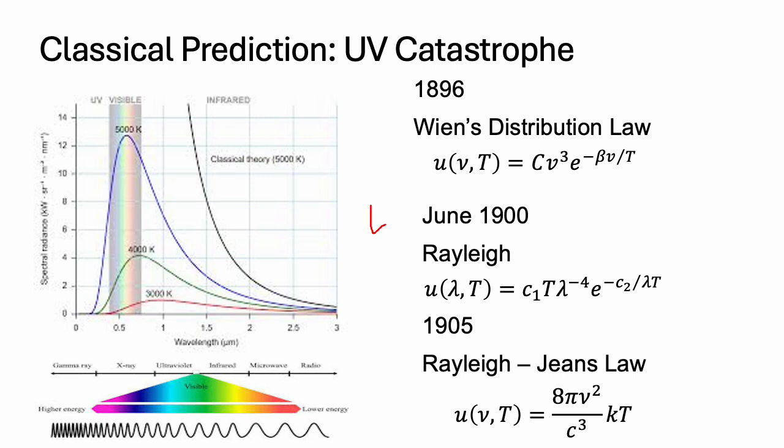equation, E, the energy of the photon, is equal to Planck's constant h times the frequency. Okay, and here, by assuming that energy levels are quantized, Planck could correctly predict the observed spectrum of a black body radiation, and his formula matched the experimental data across all wavelengths, including the ultraviolet region. And this had a big impact on physics.